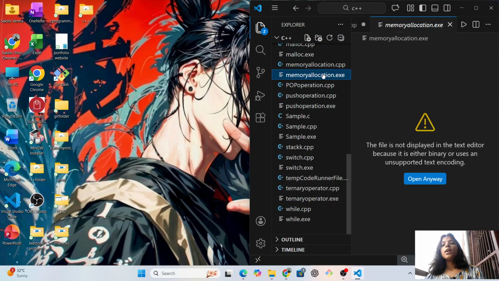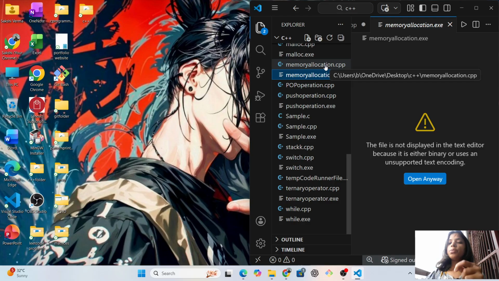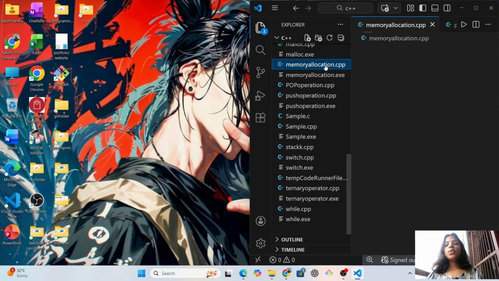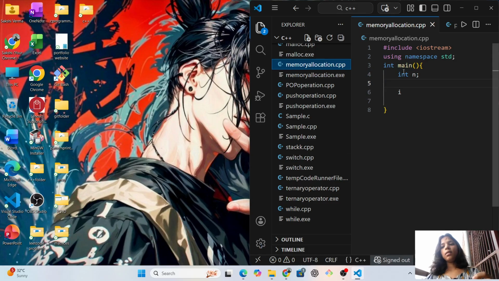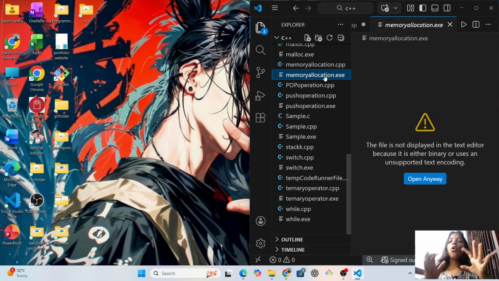You can see I have just created a file memory allocation.cpp, but what the compiler does is it internally changes the whole code. For example, memory allocation.cpp is an object file, even though I haven't created any object in that, but yeah, it's an object file, and the compiler translates our object file into the executable file. You can see this. Okay, so this is done by the compiler.